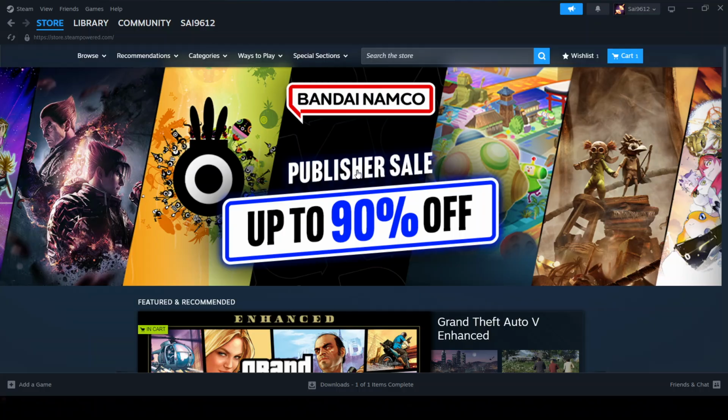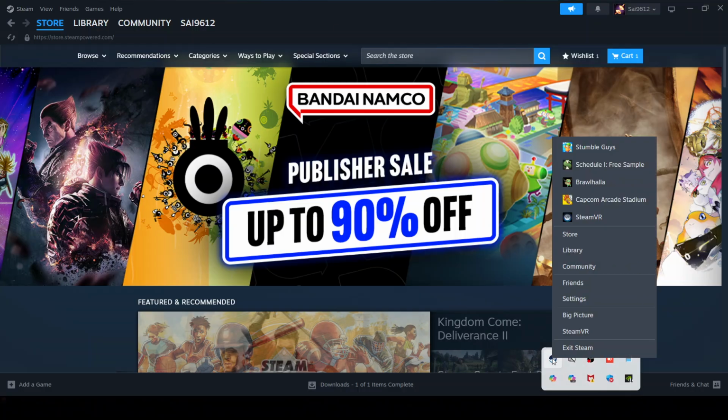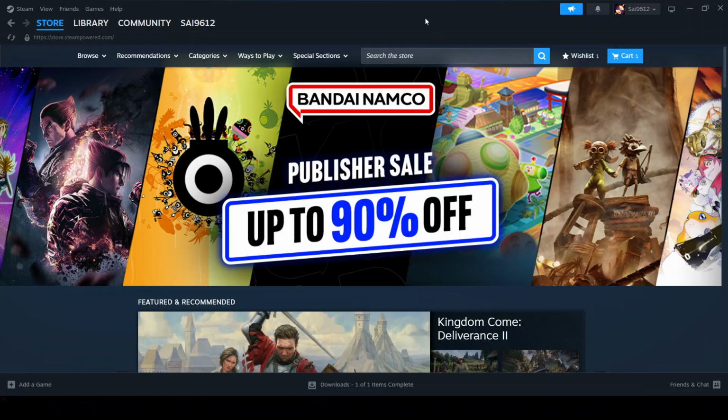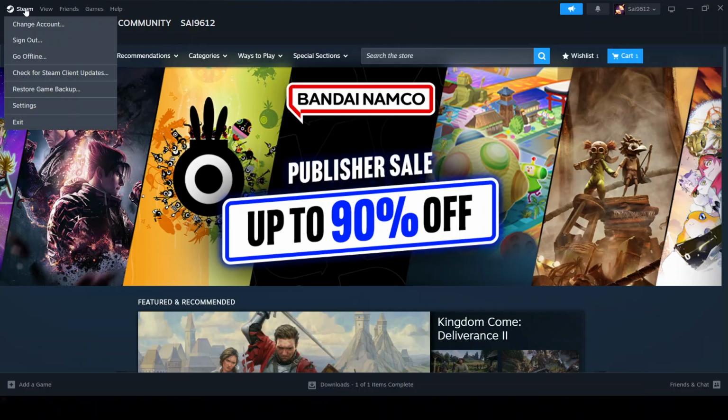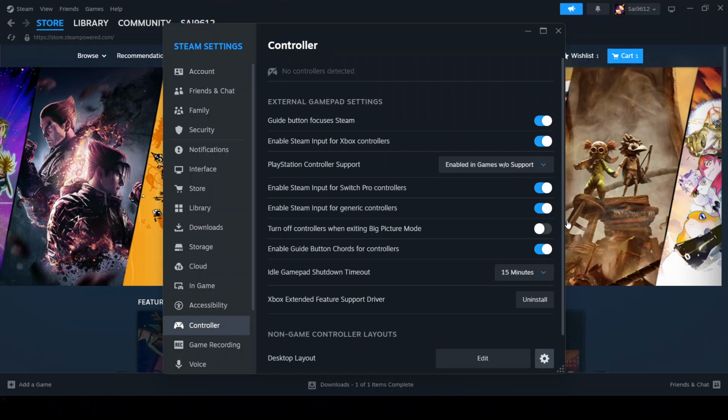The simplest way is to go back to the Steam menu and choose Exit, then launch Steam again. A quick restart ensures Steam reloads its controller services with your new settings in place. After Steam restarts, those settings are active. If you revisit General Controller Settings, you'll see your Nintendo device appear in the detected controllers list when it's available, confirming that Steam input is handling it.